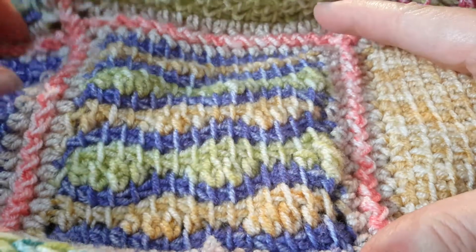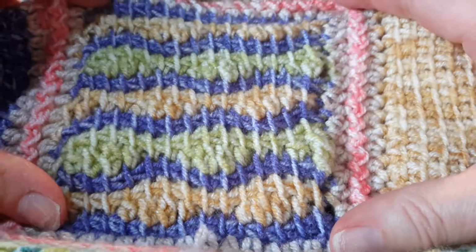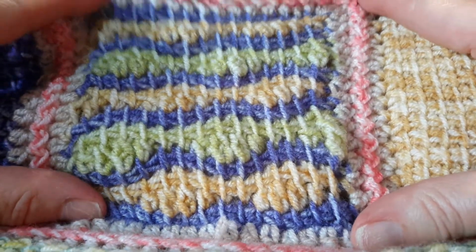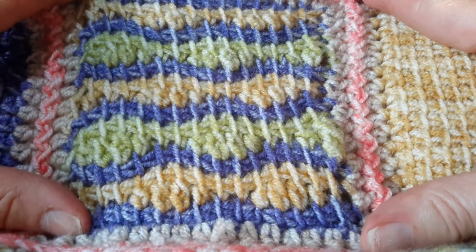Hello, welcome to the video for square 6, the wave pattern. This one's going to be interesting. It's got 3 colours and it also has 2 different extended height stitches.